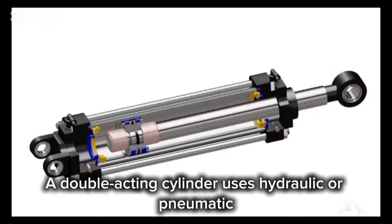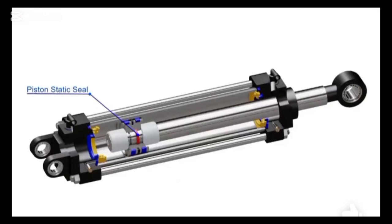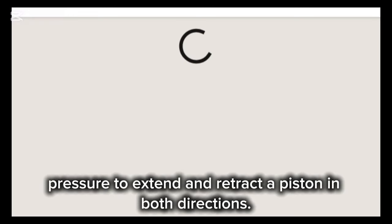A double-acting cylinder uses hydraulic or pneumatic pressure. Here's a simple step-by-step explanation of how it works. Components involved: a double-acting cylinder has two ports, one for extending, one for retracting, using pressure to extend and retract a piston in both directions.